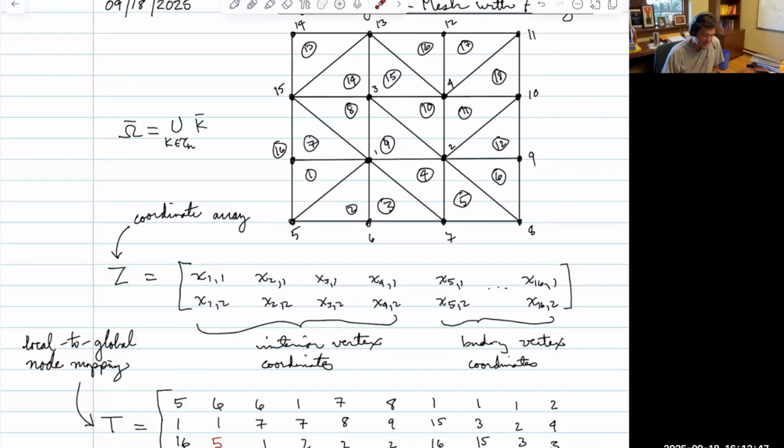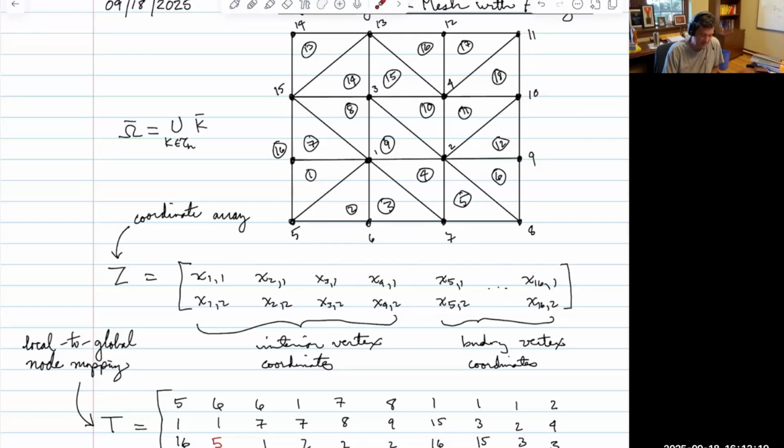So we came up with these two arrays. The first array was the coordinate array, and we just keep track of the x and y values of the interior vertices first, and then the coordinates of the boundary vertex points next. There were a lot more of those, and they are numbered with indices 5 up to 16. Those are just the x and y coordinates, the first and second coordinates for those points.